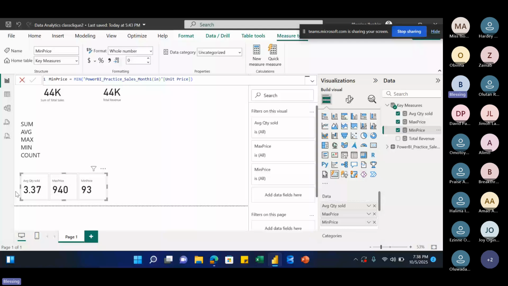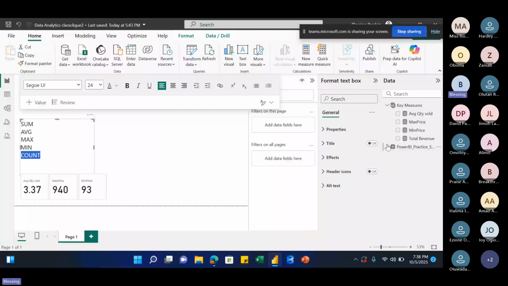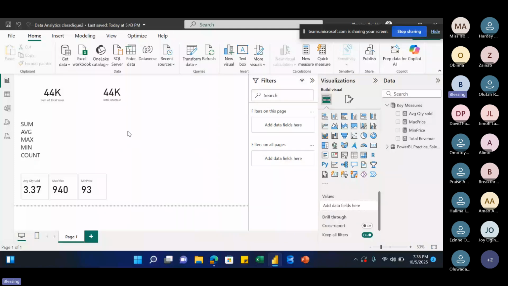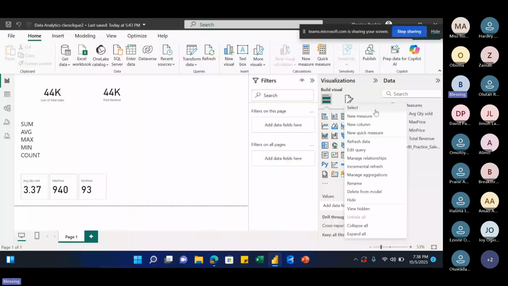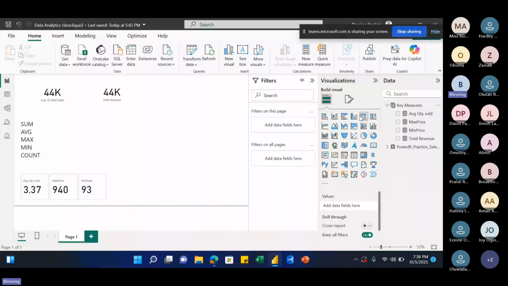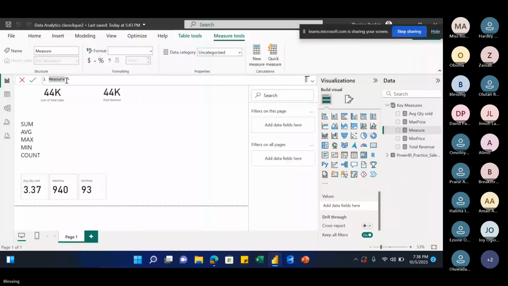All right. So the next thing we'll look at is count. So let's say, for example, I want to count, let me look at this table. Let's say I want to count the category of product that we have. Or let's count orders instead. So right click, come here to new measure, and let's say we want to find total orders. What do you want to count? Total orders. I'm using the function count.